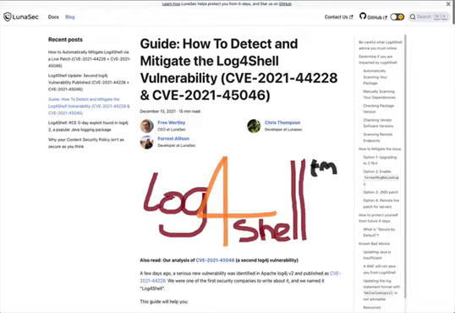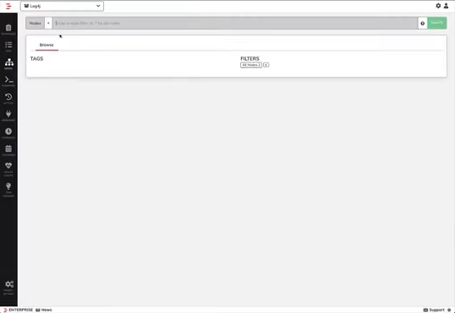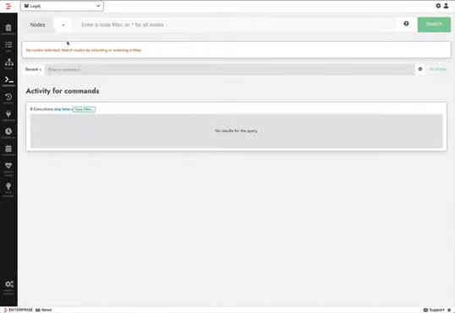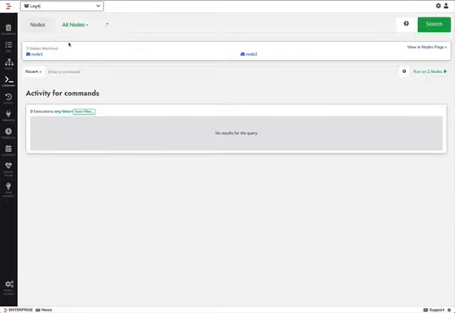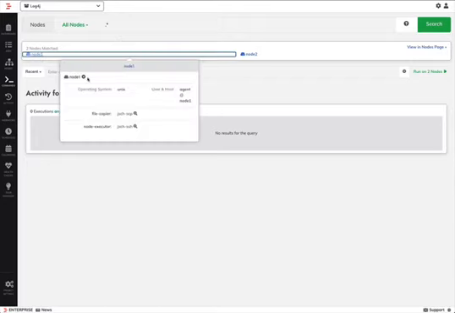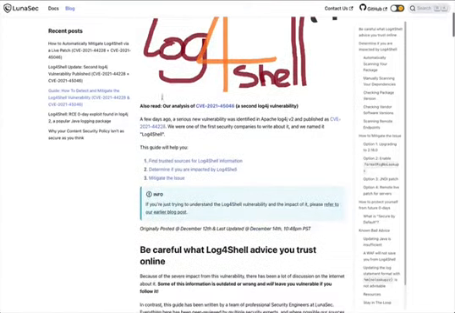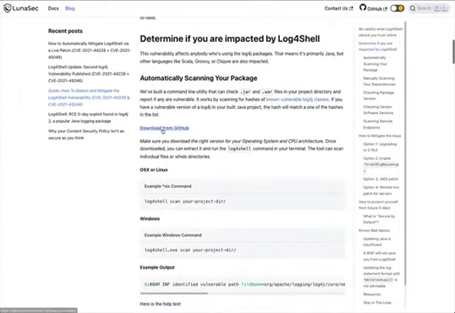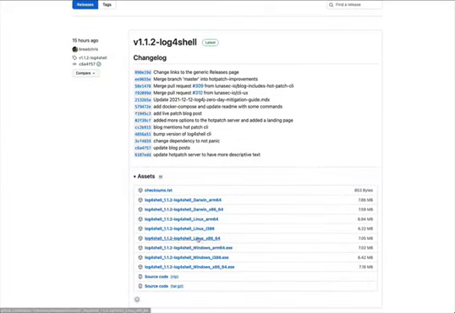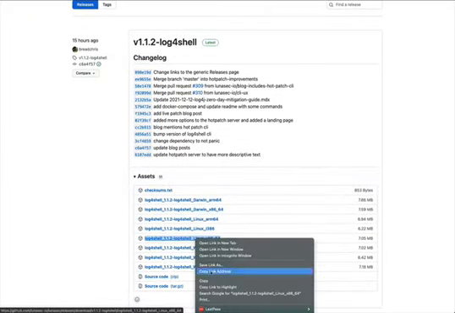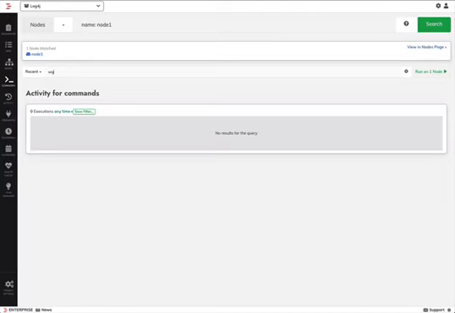Since this tool is new to us, we're going to start with the ad hoc commands in Rundeck. We have 2 nodes, and since this is our first test, we'll just test against node 1. Setting our node filter to name node 1, and then we'll type our commands into this line. From their documentation, we can see that we can download it from here. So let's download their binary to our server, and we'll use wget.